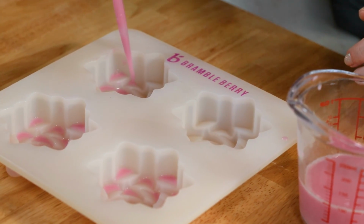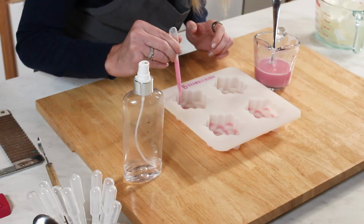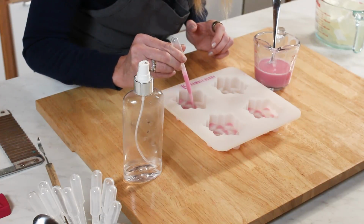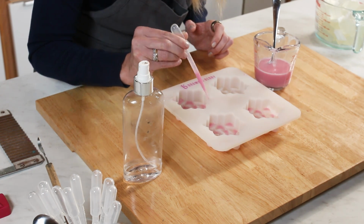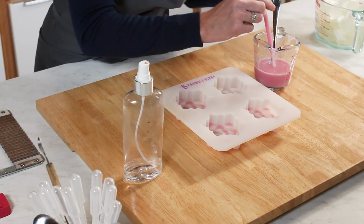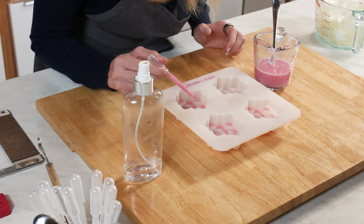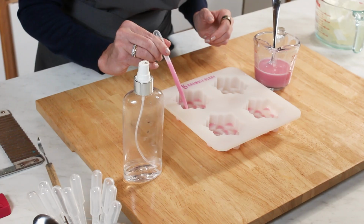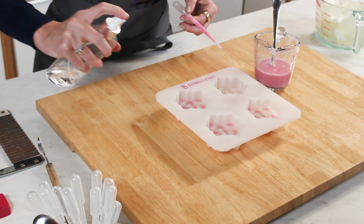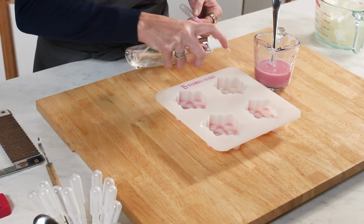And we're not scenting this little bit because it's such a small amount that it doesn't need scenting. We're going to scent the big amount of the green in the base. And you'll notice we're going to end up with quite a lot of soap left. So again, make sure you have that other mold at the ready so that you can pour that extra in, because it's still a great bar of soap, or save it for another batch of something.